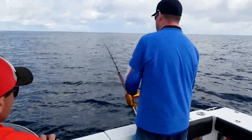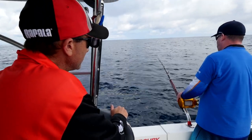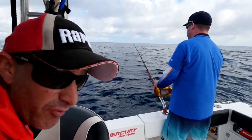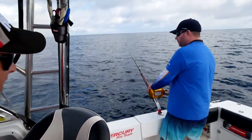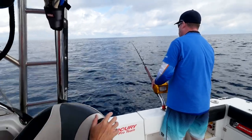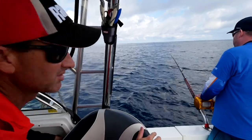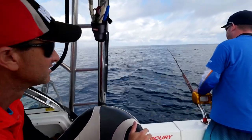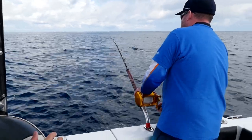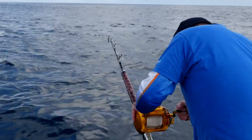See, got a hit, Lee. Got the electric coming up, and we've just had a bite on the swordfish bait as well. It's amazing how often you'll be pulling a fish up on the bottom rod, and obviously that fish kicking down deep helps drag the swordfish in, and then they see our bait, and you get a bite. It's like having a big live teaser. Turn the ratchet off. I want you to crank it like 10 to 20 times. Give it more, give it more. Keep going. Stop, stop.